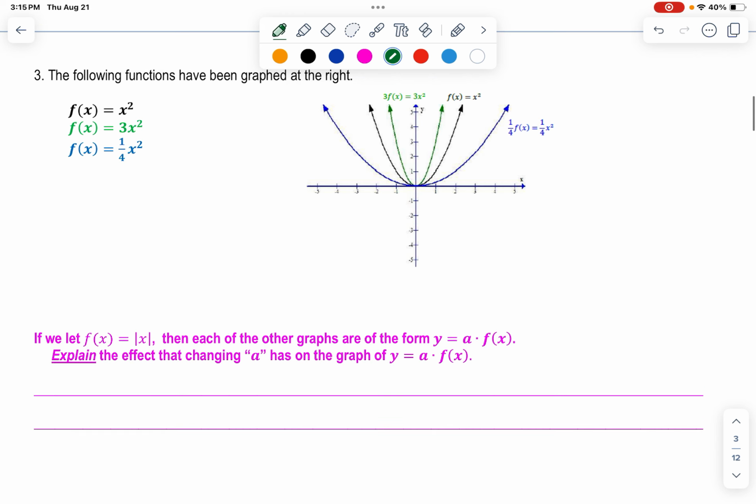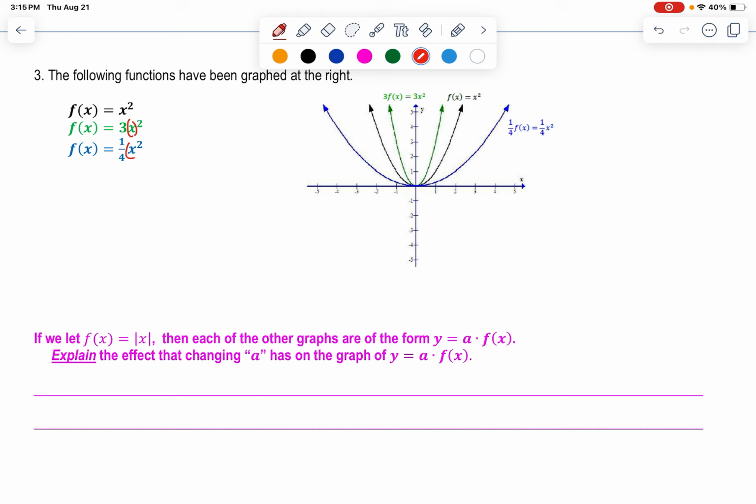Okay, so here we have some parabolas. Again, f of x equals x squared. And then notice that the parent in black there, we have a green function which is narrower, and then we have a blue function which is wider. So if you look here, what's changing on the graph is that we have a multiplier outside in front of the parent. And you might be saying, how do you know it's outside the parent? That's because the parent is x squared right here.